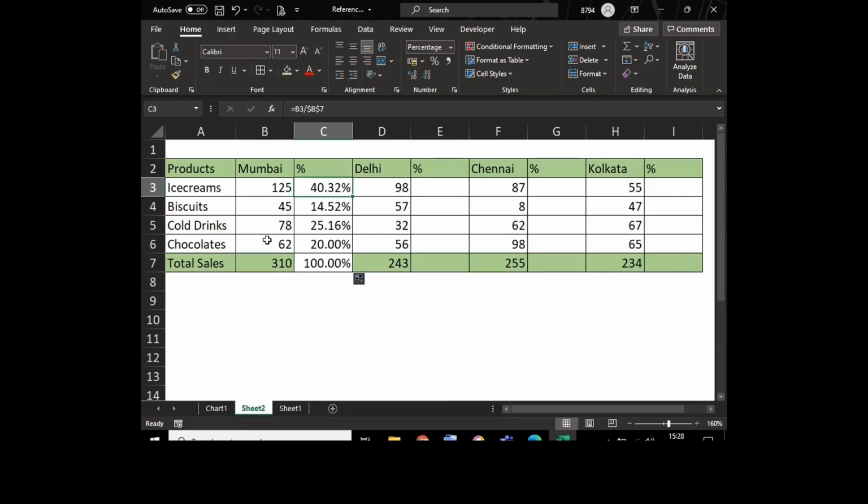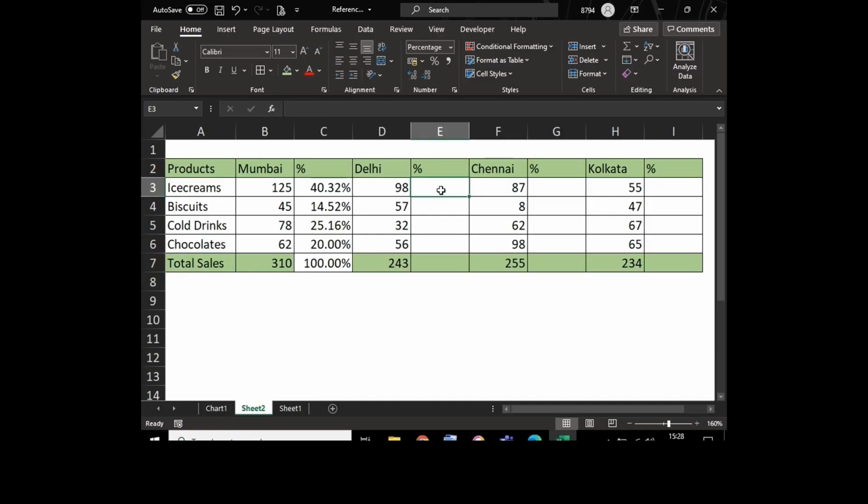So we have got the values for Mumbai. Now I need to get the same for Delhi. So one method is I can copy this and paste it. But when I paste it, it is saying D3 divided by B7 again. So B has to be replaced with D, right? Again, this is going to be time consuming.